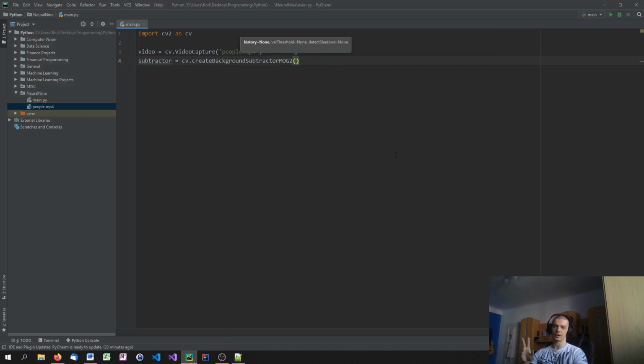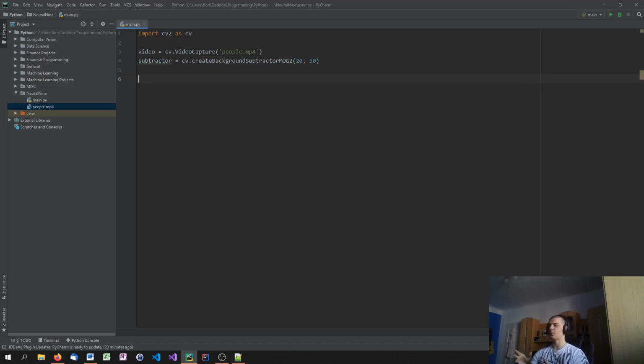And here we pass two parameters. The first one is the history. So how far back should I look for changes? Basically, if this is a very small value, it is only going to visualize the parts that are moving at a very high frequency. And if this is a larger value, it's going to look farther back. So basically, let's take 20 here. And the threshold is basically just a threshold that we accept. So 50 in this case. You can, as always, tweak around these values and play around with them to see if you get better results.